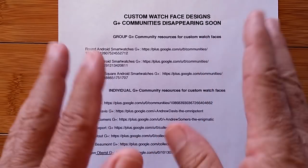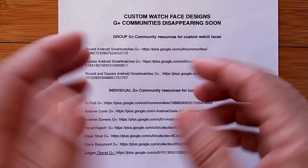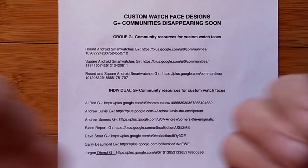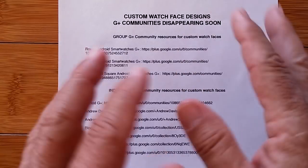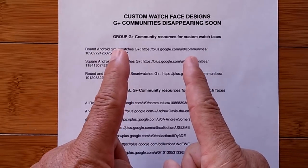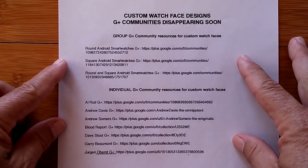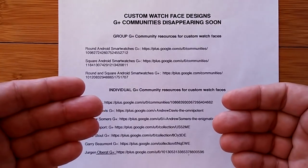Don't even think about asking me — I have them, and you've seen a lot of them that I show on various videos. But because of ethics and proper rights, they belong to the designers, and only the designers can offer them for download. So I won't be putting their work up on the web for you to download unless they authorize it. But I'm telling you right now, before they're gone, whether you have a smartwatch or not, I highly encourage you to go over there, find the ones that you like, and download them onto your computer. Then you've got them. If you upgrade and get yourself an Android watch someday, you've got really cool custom faces to put on them.